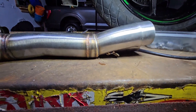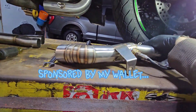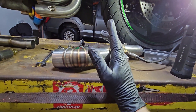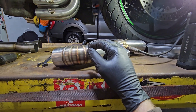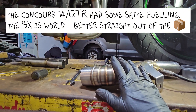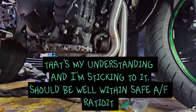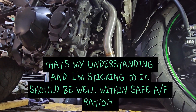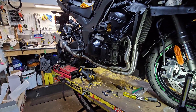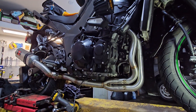This is my second Black Widow system. The first one was on the Concourse and it made a very big difference in how the bike ran — I did have it flashed just to take some of the weird things about that particular bike out. This one's just going to stay stock. It's got a stock air filter, I'm technically not putting any more air into it or adding any more fuel, so we'll see how the stock ECU takes it and go from there.